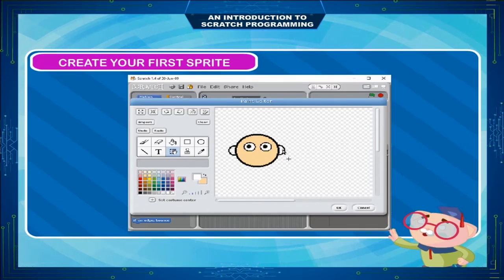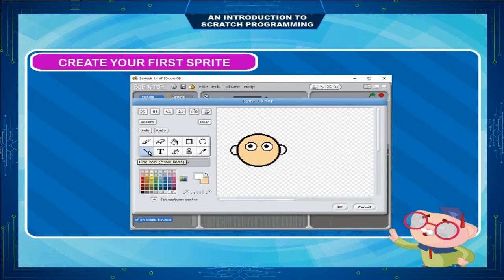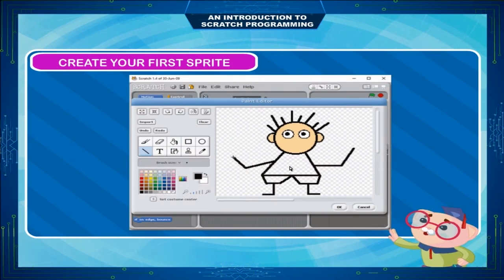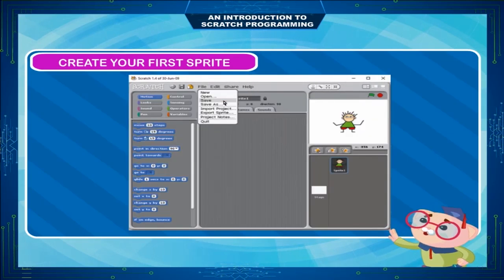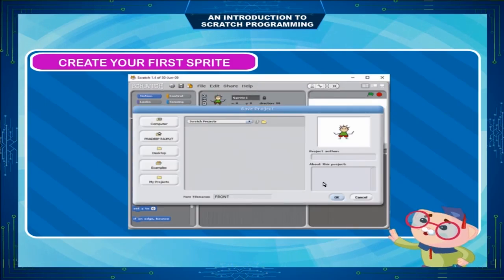Click Eyedropper tool and click the face to copy the face color. Click Fill tool and fill both ears with the face color. Use Line tool to add hair, body, arms, legs and cloth. Fill in color to the body and cloth with Fill tool. Once you are happy with your own virtual me, click OK to save.